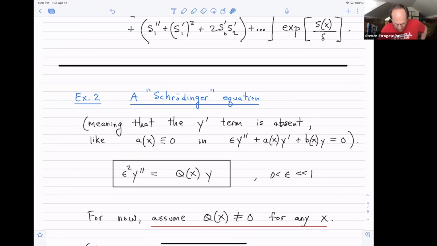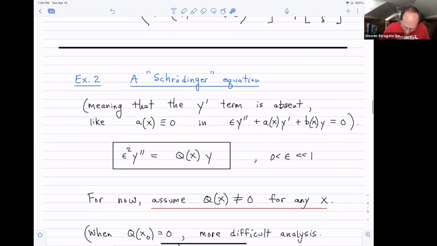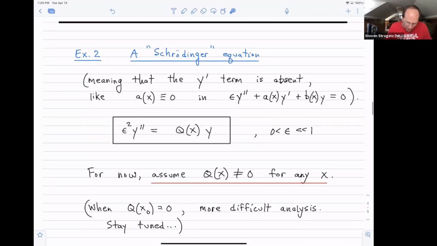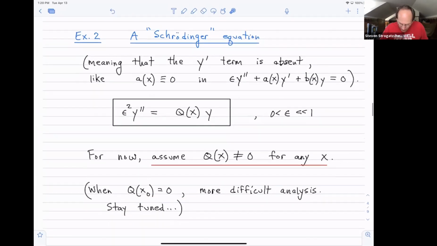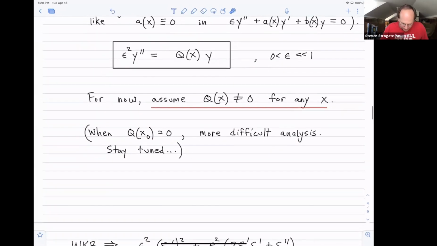In quantum theory, they can tunnel through a brick wall with some small probability. And when that happens, you'll have a q that's 0, and you get an interesting thing where oscillatory solutions then decay exponentially outside the well. That'll bring in the idea of Airy functions. Anyway, that's all in the future. As I say, when q is 0 somewhere, the analysis becomes more difficult. We'll get to that later. So for now, q is of one sign.